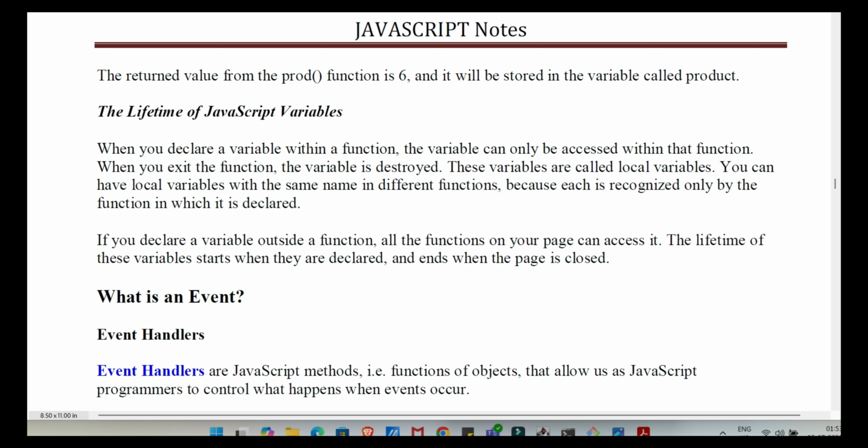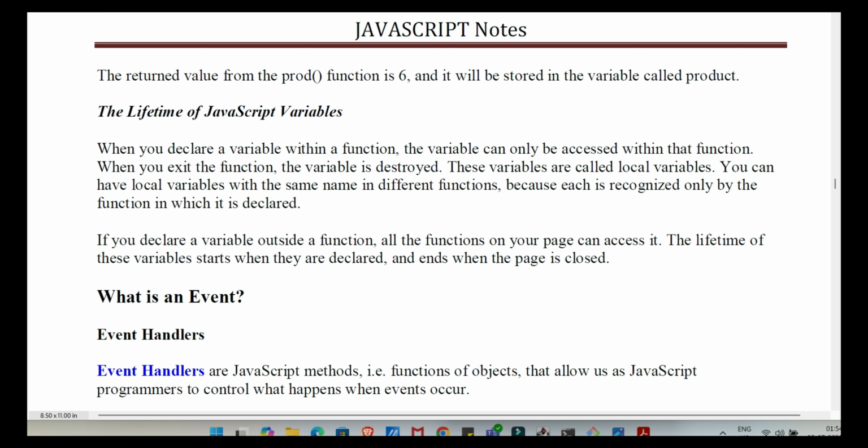Now, if a function calculates something, how does it send that result back out so other parts of the script can use it? That's the purpose of the return statement. It's used to specify the value that is sent back from the function to the code that called it. So return gives the output. Exactly. So any function that is designed to provide a value back must use return. For example, a function named prod(a, b) that calculates x = a*b would then use return x. Okay. When you call this function, say product = prod(2,3), the returned value, which is 6 in this case, will be stored in the variable product. This allows functions to be truly modular and share their results.